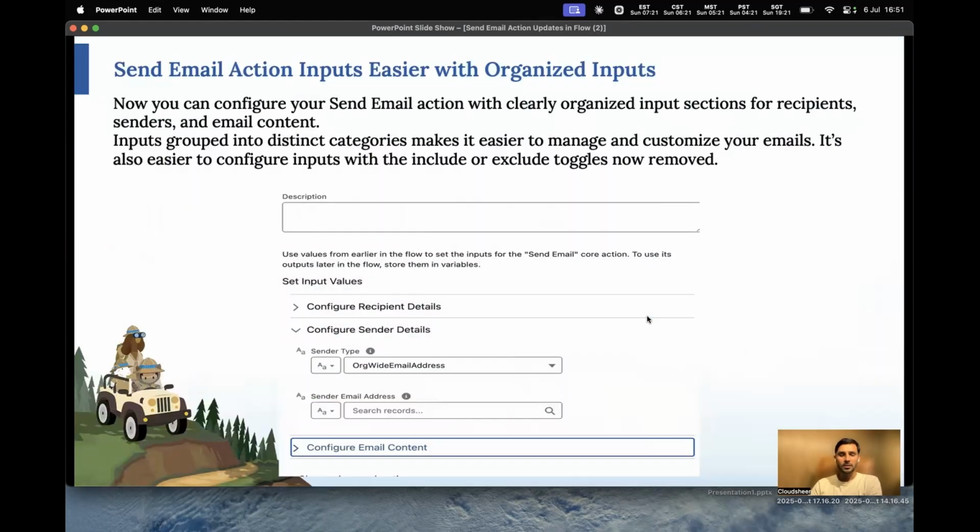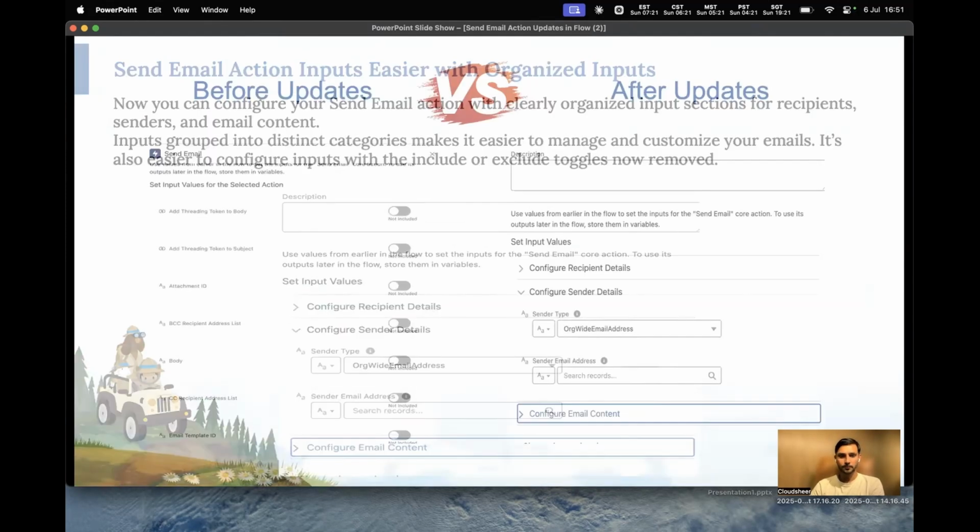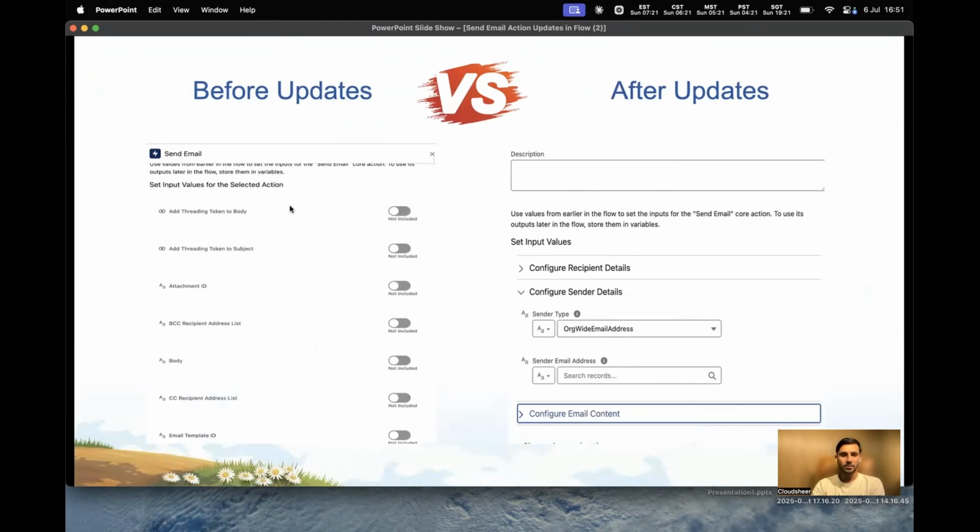Okay, so now Salesforce has divided the input sections into different sections: recipient, sender, and content. So now it's easier to read and provide the inputs as needed, and it also removes the toggle buttons that we had. Let me show you a screenshot. This is how it was before the update, and this is how it looks after the update. You see these toggles are removed, and everything has been divided into 3 sections.